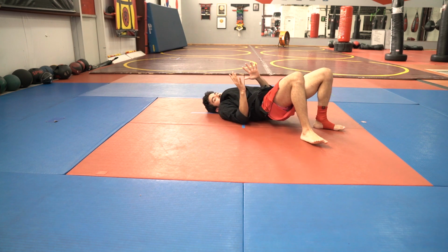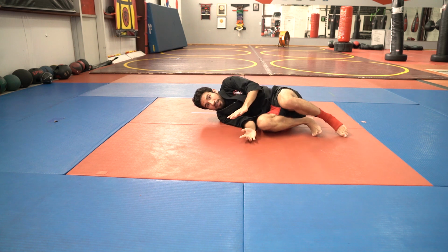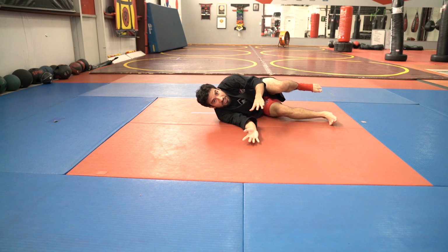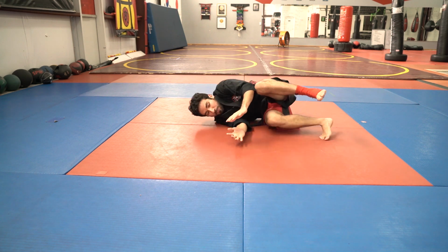What am I doing? I've bridged my opponent to get him off me. Then I'm dropping my hip. I now have this area of space that's created from him being up in the air and me being back down on the ground. I'm going to capitalize on that by exploding out to the side like that there. That's allowing me to escape the position I'm in. So I'm here, I hip buck, drop my hip, explode to the side.